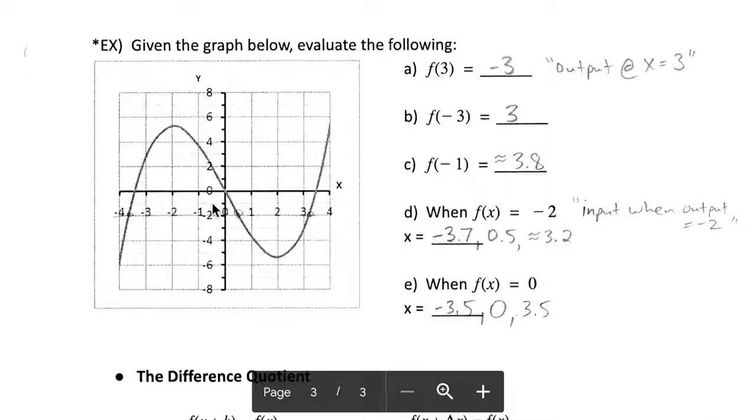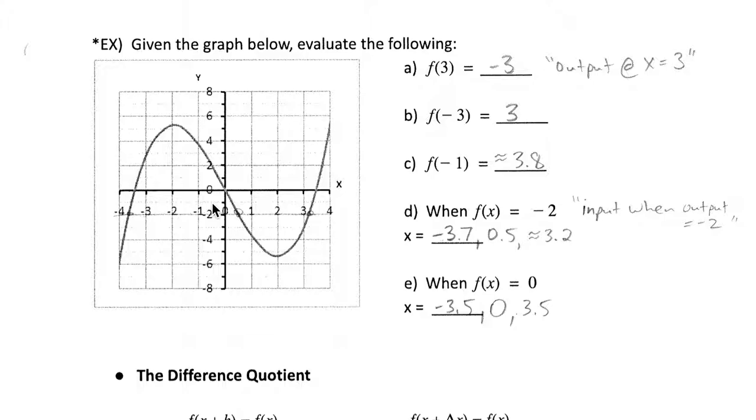All right, one last thing with function notation. Let's bring it to a graph. How can we evaluate function notation by looking at a graph rather than doing it algebraically like we just did? Well, remember that this is saying what is the output. This is the symbol for output. So this is saying what is the output if 3 gets plugged in, or if 3 is the input, what is the output? So let's go to our graph.